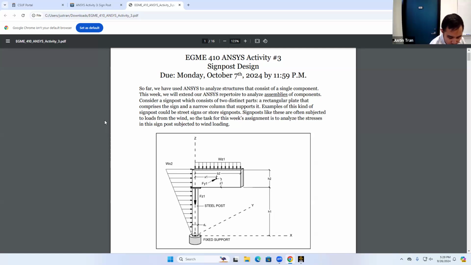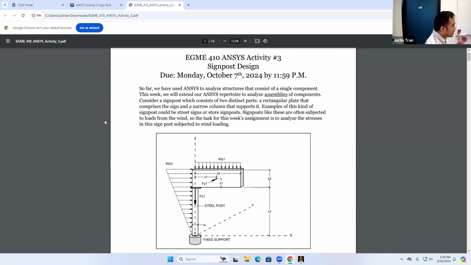All right, it's 5:30. Let's go ahead and get started. Good evening, everyone. How's everyone doing? Working on a problem statement. Okay, good. So it's week 5, time for our third ANSYS activity. After this activity, we're pretty much right back on schedule. The last couple of activities, we've been doing pretty quickly over the span of 3 weeks, but after this, we'll get into a steady diet of an ANSYS activity about every 2 weeks.